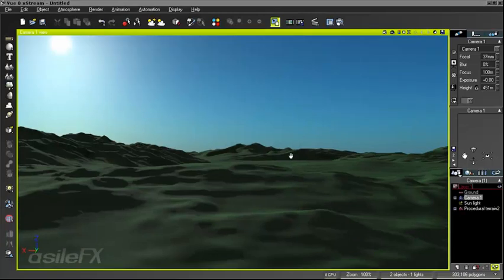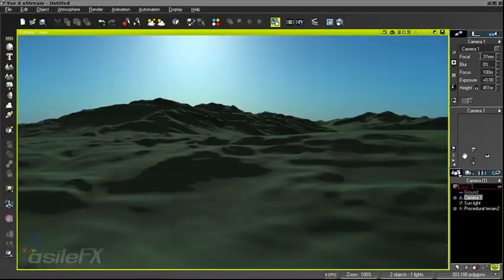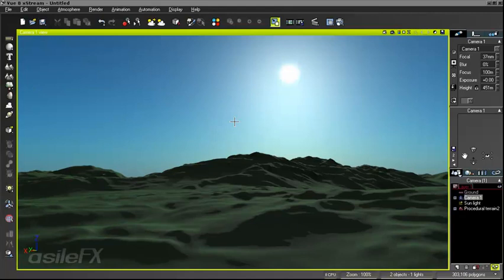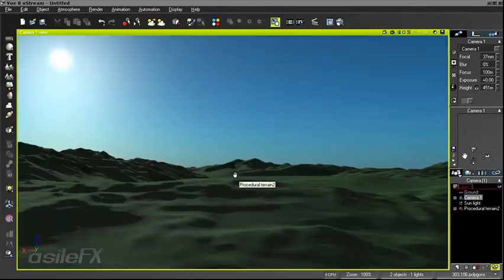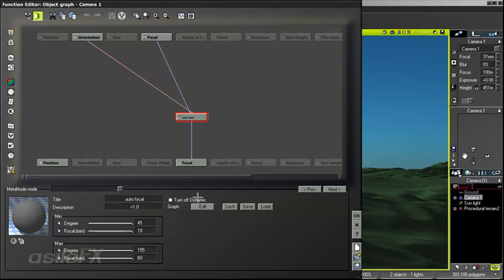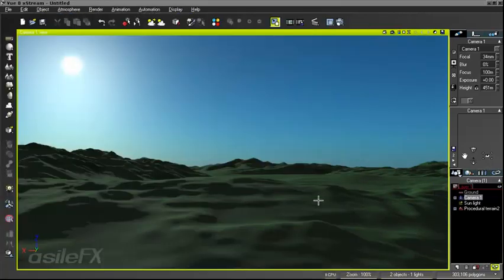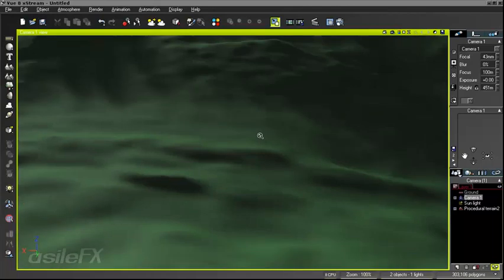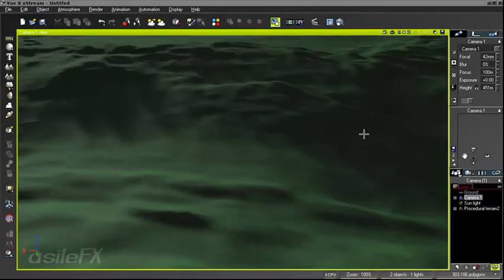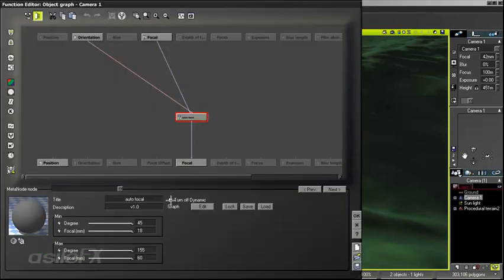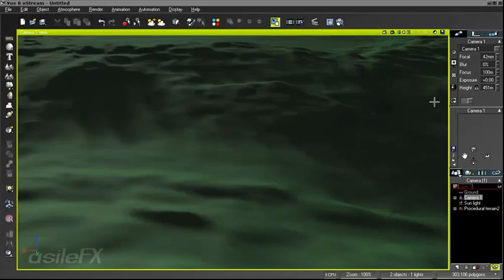So now the dynamic is turned off, and our focal will remain whatever the last value was. So since it was 37, when we turned it off, it stays at 37, which is pretty nice that that is remembered. So if we put the dynamic back on, change our camera, and we can see now a value of 42. We can go back into the meta node, turn off the dynamic, and it'll stay at 42.